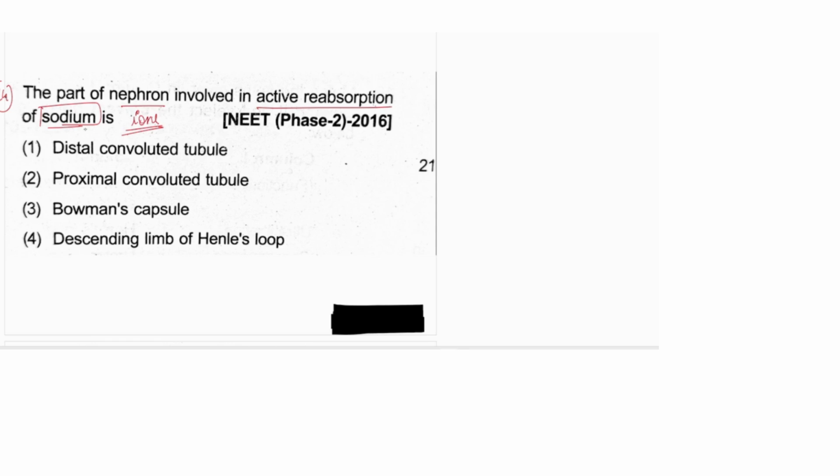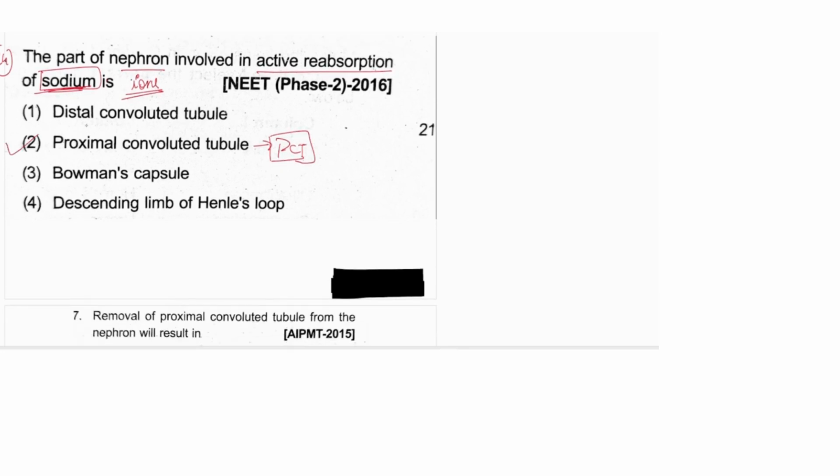So in which part was the sodium actually reabsorbed actively? It is not tricky, a very simple one. We have seen it in the PCT part. In the PCT only we have seen the sodium ion being reabsorbed very actively, by using energy, ATP. Okay, so we will go with the first one. DCT will show conditional reabsorption. It was showing the conditional reabsorption.